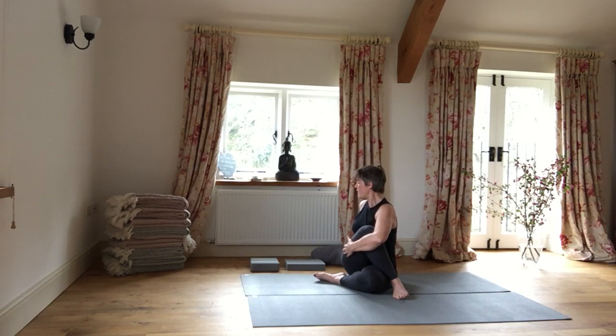And use your out breath again to find a little bit more rotation here. Breath in. Breath out. Good. And again, breath in. Breath out. Hold that position. See if you can find ease with as much rotation as you can.